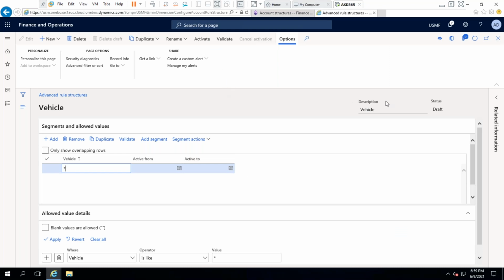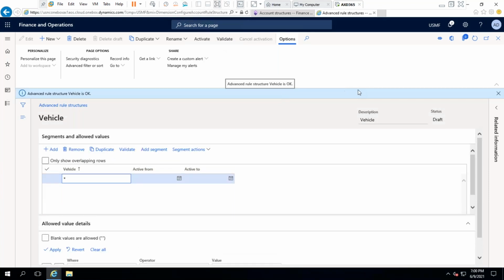Now this is in draft mode. Simply, this is also one accounting structure, as I told you, without main accounts. Validate is not mandatory, it is only for information. Activate. Look at this one, it is in draft. Now I'm doing activate. This is a batch job.